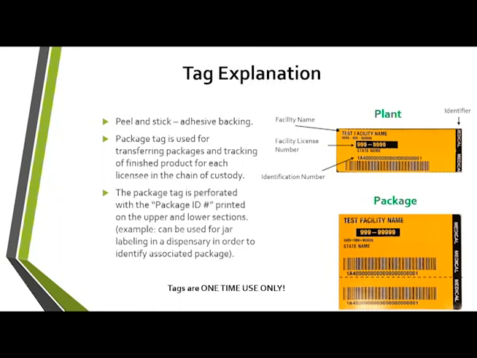Now, you'll notice on the tags you see your facility name, your facility license number, and then the ID number right there. That 24-digit alphanumeric number is the unique identifier for each plant and package. That's also encoded in that barcode, and there's also the RFID within the chip in the tag as well. So it's trimodal as far as what you can read. And the package tag is similar. The only difference is the RFID is not in the tearaway piece.